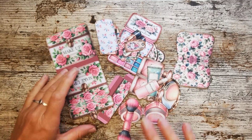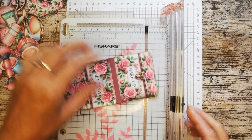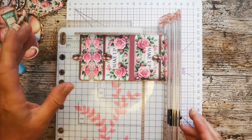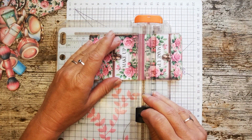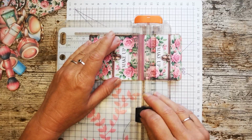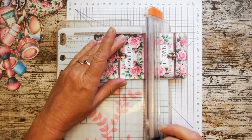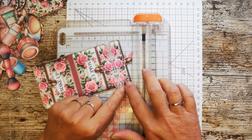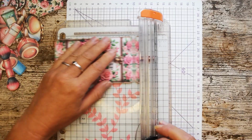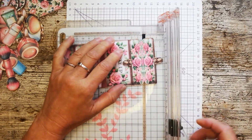First up, we'll have a look at the actual folio itself. I'll pop all those pieces to one side, bring in my scoring board and my cutting mat. Let's have a look at where we need to score first of all. In between the 2 sections of the makeup case itself, we've got this gusset. It's this lovely dusky rose colour, so we'll score either side of that. And then we've got a lid here, and we've got these 2 cut out V's. You want to score right in the intersection there.